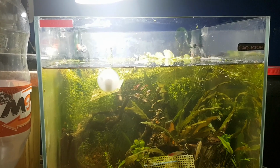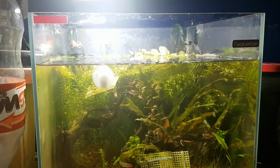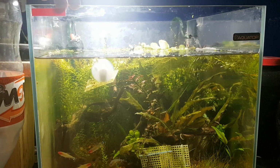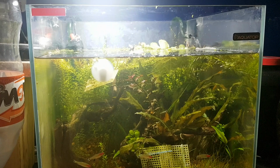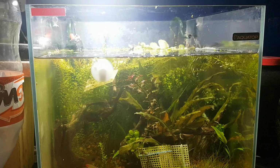So just a toothbrush and a little bit of glass cleaner for the outside has already made such a big difference on the glass itself. Now I do need to go in here with a towel and clean up all this water, because that's just water that's making those marks. So yeah, now on to scraping some of the algae out.